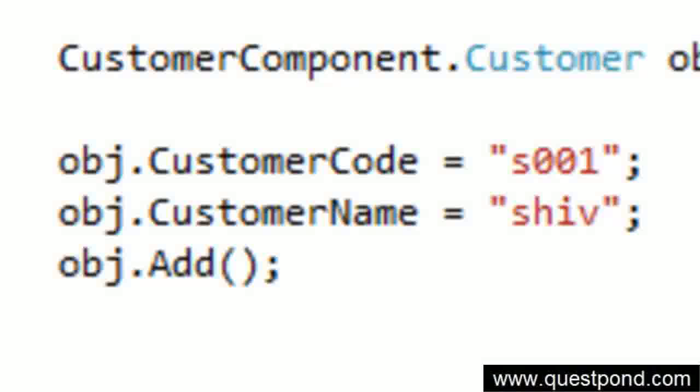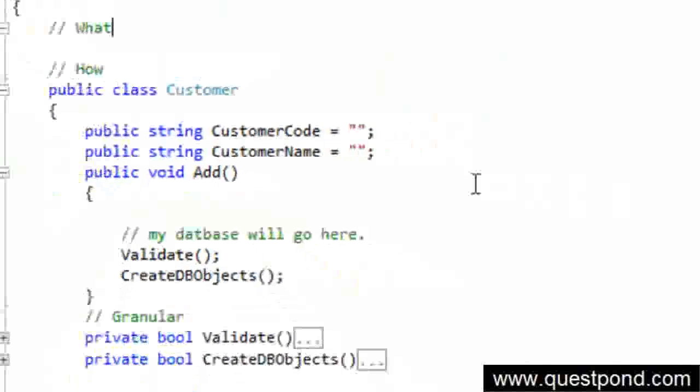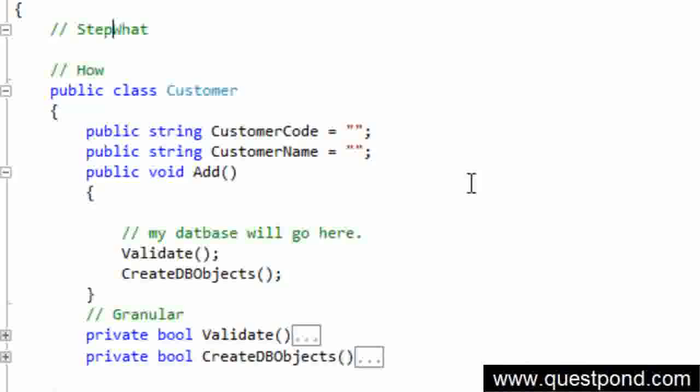So let's reiterate what we did. Step 1, we first identified what we need. In other words, we took a 50,000 feet level view and said what does a customer class need? It just needs a customer code and customer name. Step 2, we expanded further and asked how do we achieve this what? In other words, we defined 2 more functions called validate and create DB object.